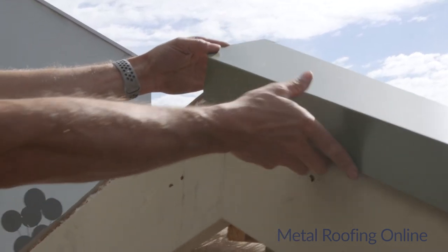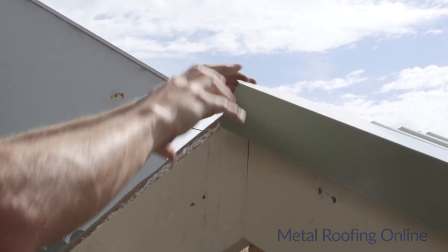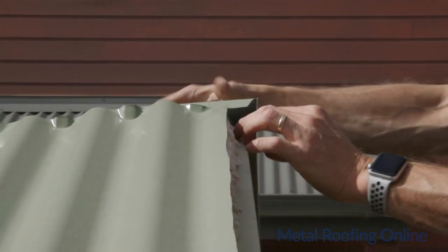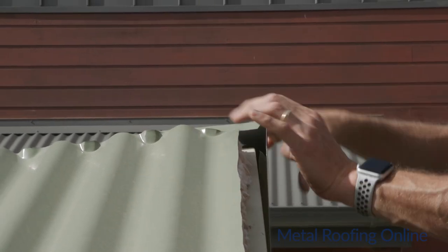Okay, as I said before, I just left that 20 mil tag on, so I'm going to bend that section down there so we've got a fixing point with our other one that laps over the top. Okay, so just with your pliers, just bend this section down. It doesn't have to be perfect, this bit, because it will be covered up by the roll top ridge at the top here.